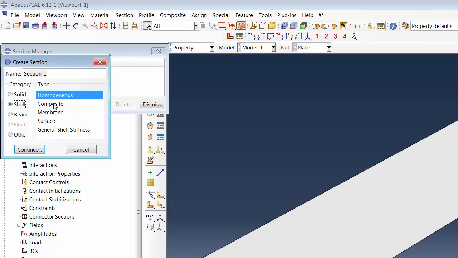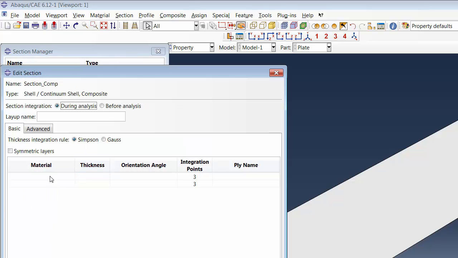Shell, composite. You have to choose composite as the type, and you can put some name, section composite, something like that. Shell composite, continue. This is the first layer, that is aluminum, thickness is 1 millimeter, and orientation is 0.